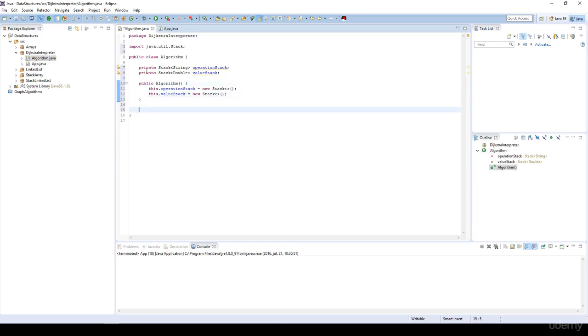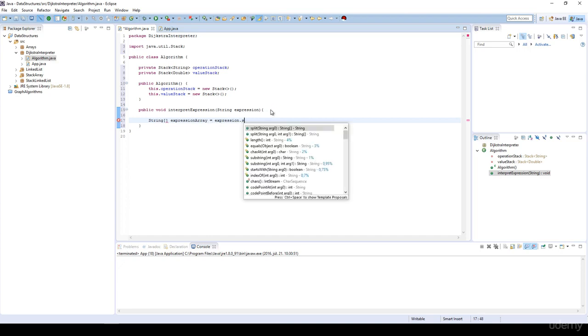Okay, and then I'm going to have the public void interpret expression method with the string expression. And basically, I'm just going to create a one-dimensional array of strings from this expression. So it's going to be the expression array, which is going to be the expression dot split.